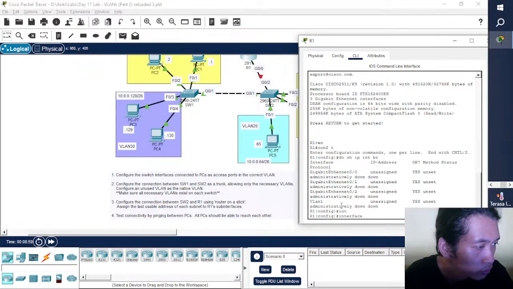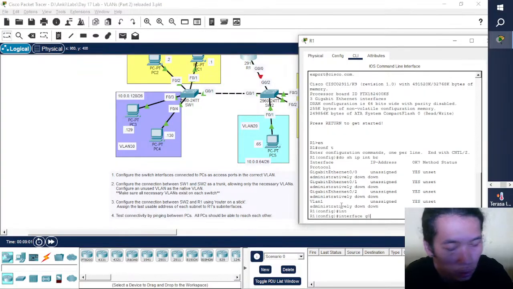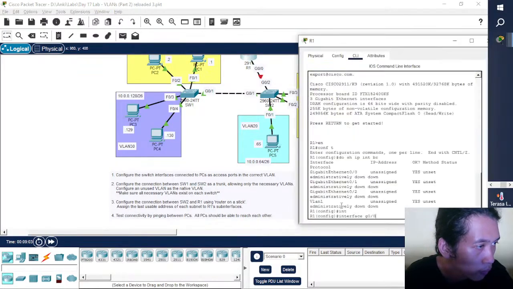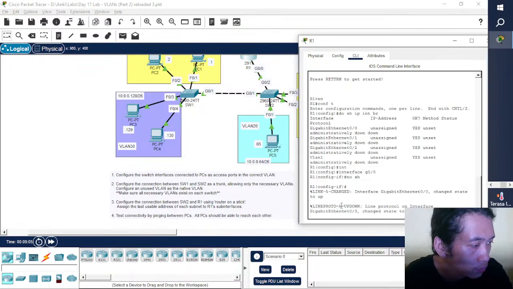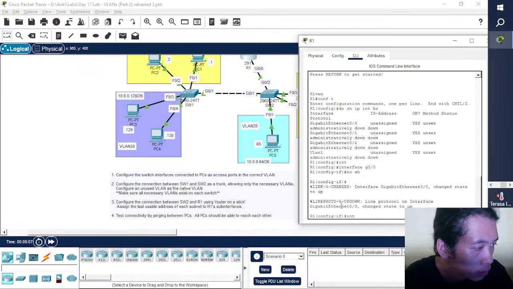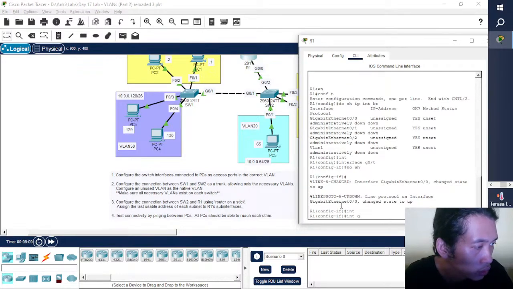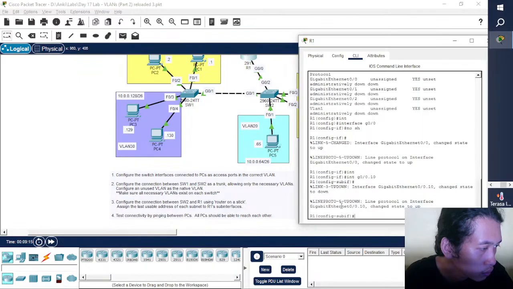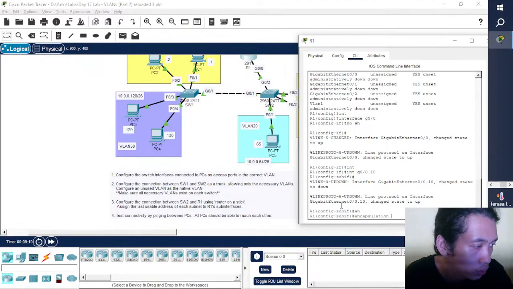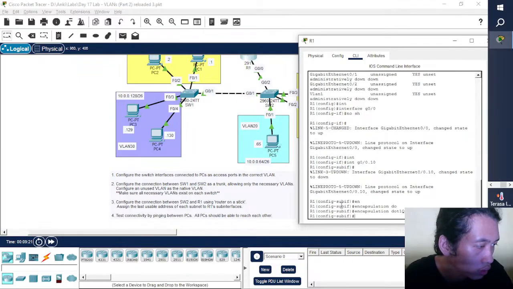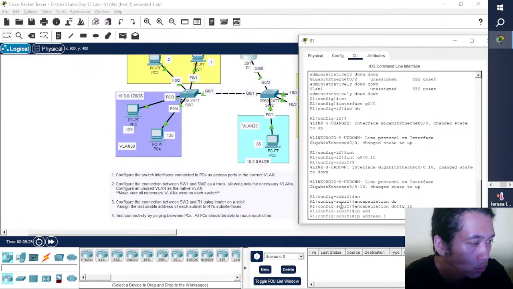Interface G00 connection. Interface G00.10, encapsulation dot1Q 10 and IP address.